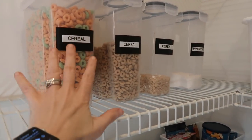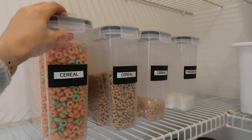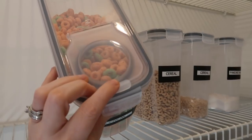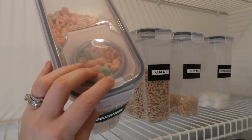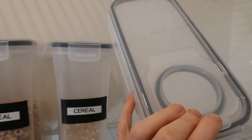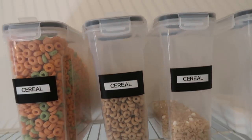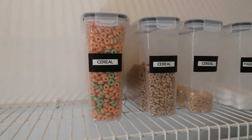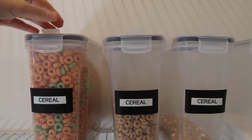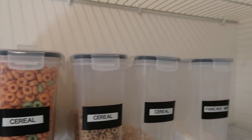So this is our cereal and pancake mix. Again, I got these from Amazon. They're airtight, and the reason why I wanted to make sure we got these is because it's just easier to be able to pour cereal, and that's what you do. You're pouring it. Same thing with pancake mix. We do have a scoop in there, but it's just nice and easy to be able to pour it from those. So that is something I didn't want to skimp on. The Walmart ones that I was thinking about getting that have the airtight containers did not have the little top to open, and I thought that was important for cereal and pancake mix.